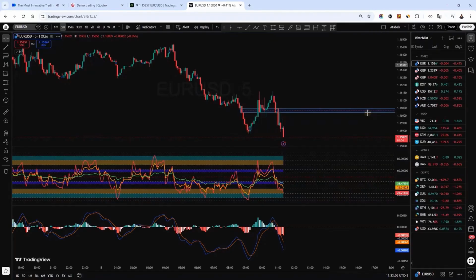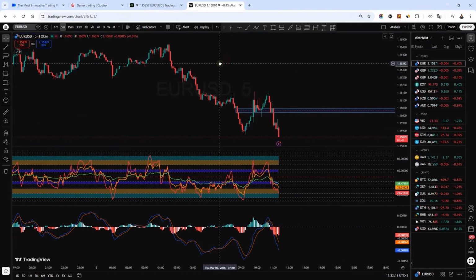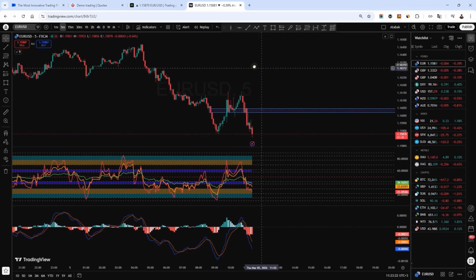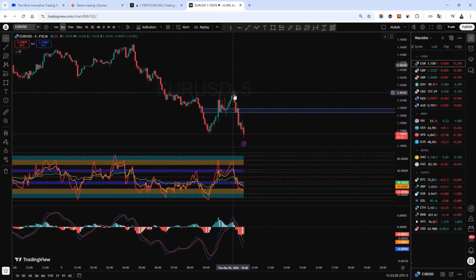Now let's review the price condition and move on to the euro and dollar instruments. For 4 or 5 minutes, as you can see, this candlestick has come down, but hasn't been able to recover with the smoothness and softness seen at the top. As you can see on the 5-minute chart, it is still forming lower lows.